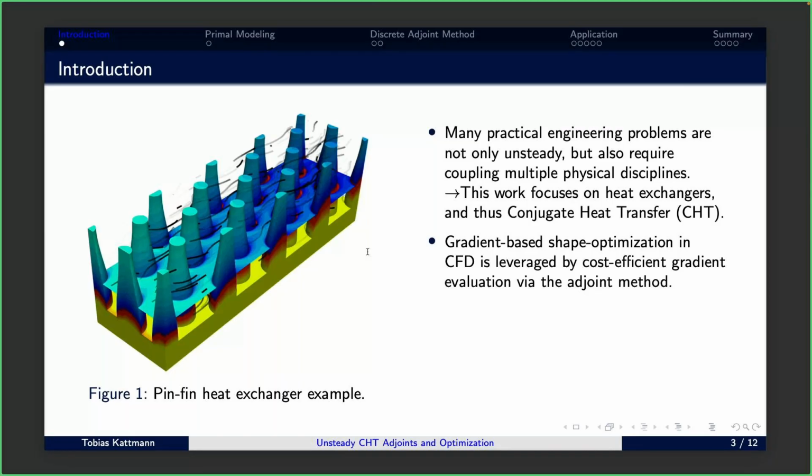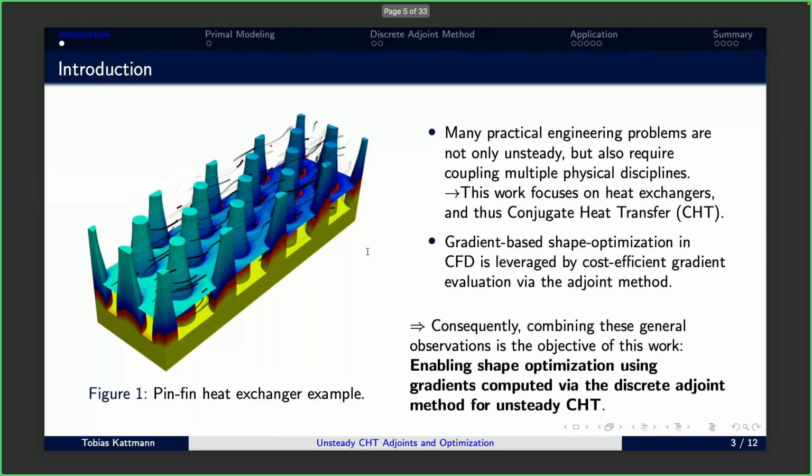And to do this kind of shape optimization, we are very lucky that we can employ adjoint-based methods to get the gradients required for that shape optimization. And consequently, with these two needs, my aim is to enable shape optimization for unsteady CHT using the discrete adjoint method.